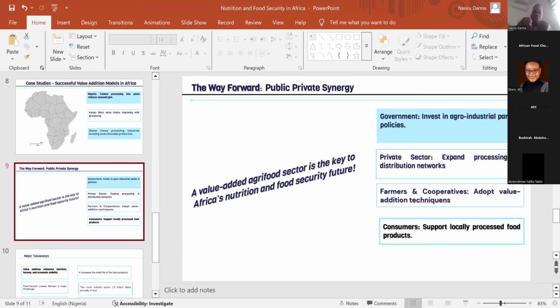Also, consumers need to play a role here by supporting locally processed products, what is African, what we produce on the African continent, not just looking at what is coming from afar, Europe or America, right? So we have to start looking inward. We'll be buying from the African market. This will boost this sector, and I believe in Africa we have huge potential because we have a population of, I believe, around 1 billion people, if not more. So this is a very huge market that entrepreneurs can venture into.